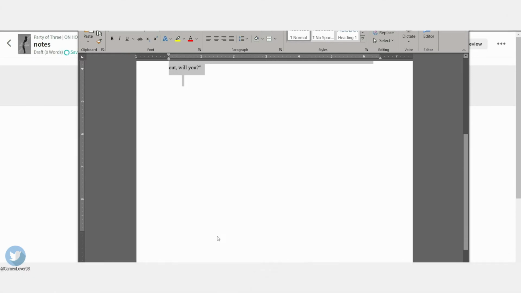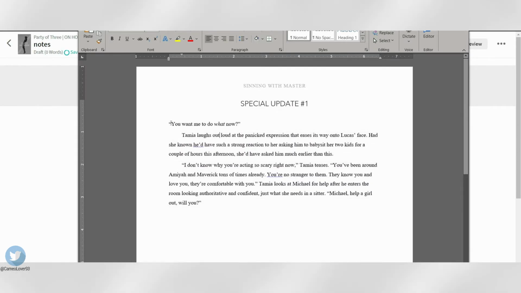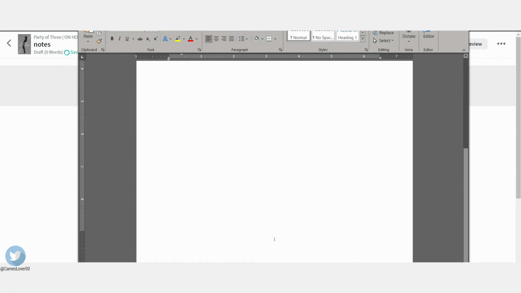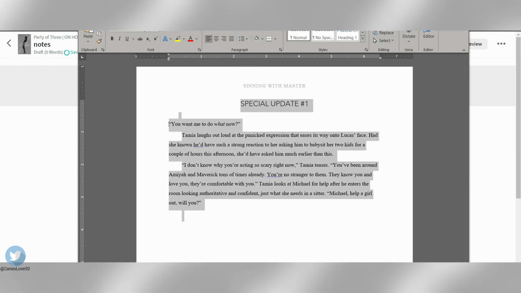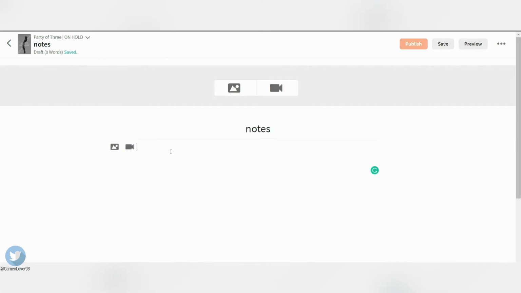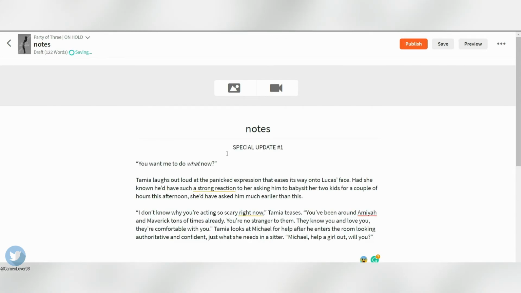So if you have like 10 pages, I wouldn't suggest holding and dragging all that because it's going to take you forever in a day, or at least it's going to feel like it. So the simpler way is to just hit Control plus A on your keyboard, and it'll automatically highlight everything for you. And the way that you can copy it, again, you can right click, or you can hit Control C on your keyboard, then go back to Wattpad and hit Control V on your keyboard, and it will paste everything for you and also keep your italicized words.